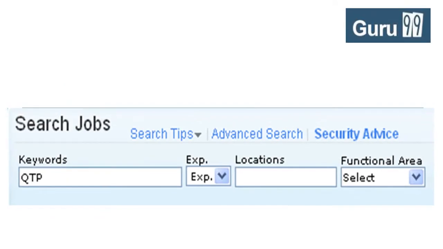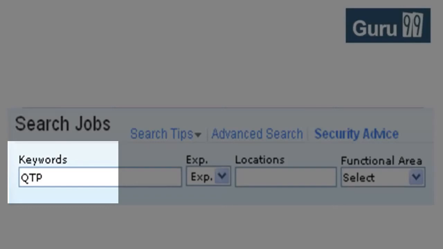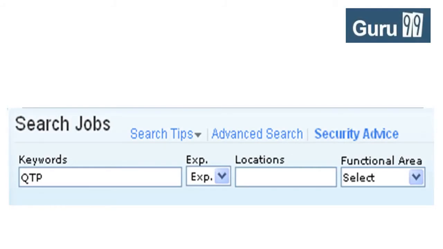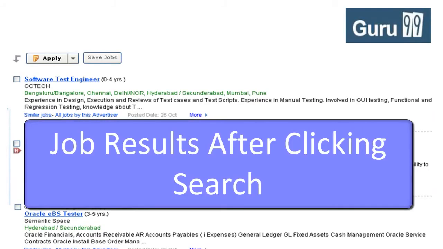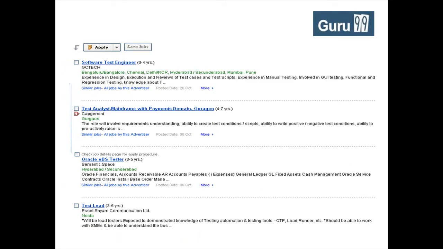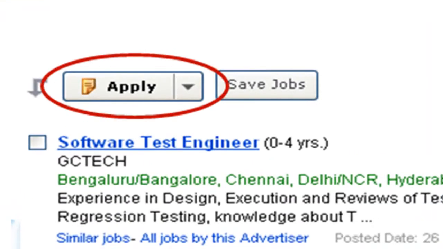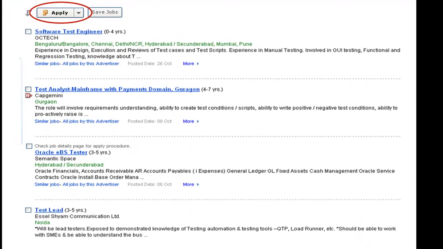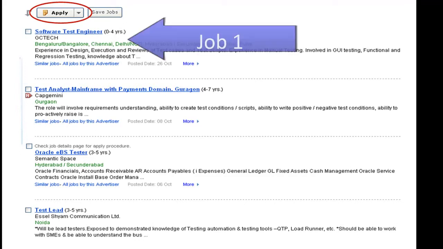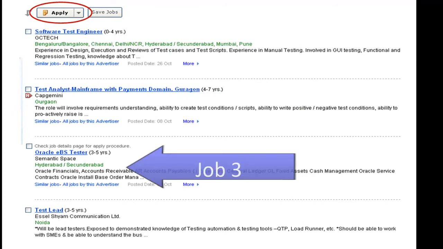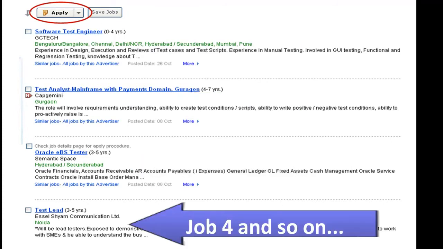The answer is, suppose you're assigned to test a job portal. You enter a search query into the job portal, say QTP. Your test expects you to select all the available jobs and click the apply button. But the number of jobs reflected will depend upon the search query keyword and the jobs available at the time of script execution. The main problem here is there is no way to predict in advance the number of jobs that would be reflected.